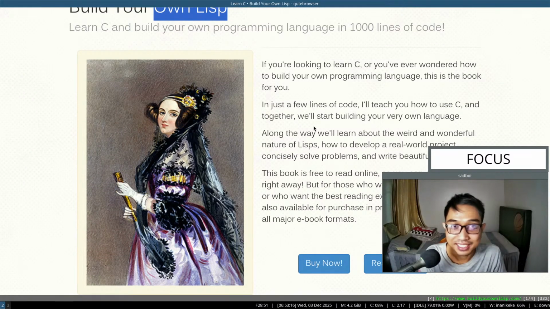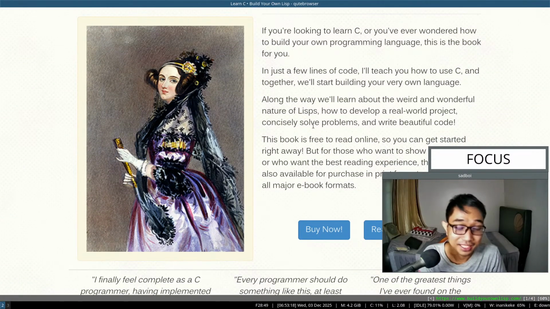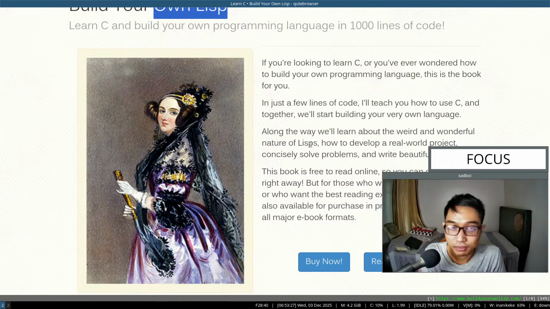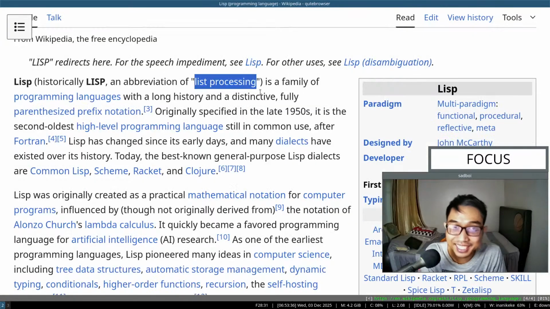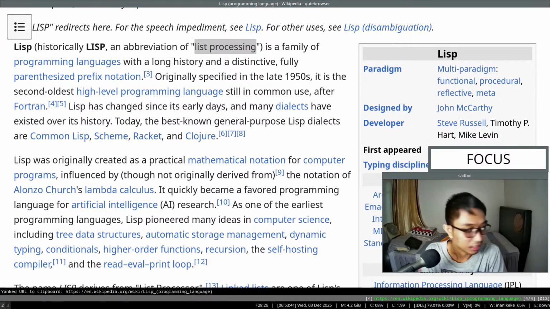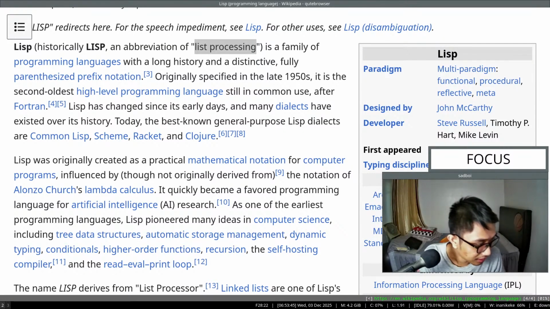So we kind of learn two languages at the same time, I guess. It's kind of fun, even though I'm still not sure if I am interpreting Lisp correctly. Yeah, it is just Lisp processing. Let me copy this Wikipedia link in the chat.